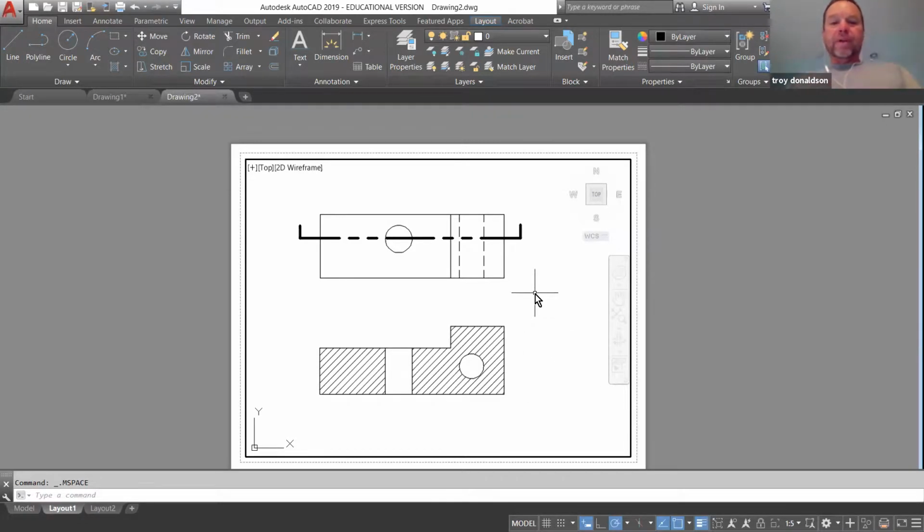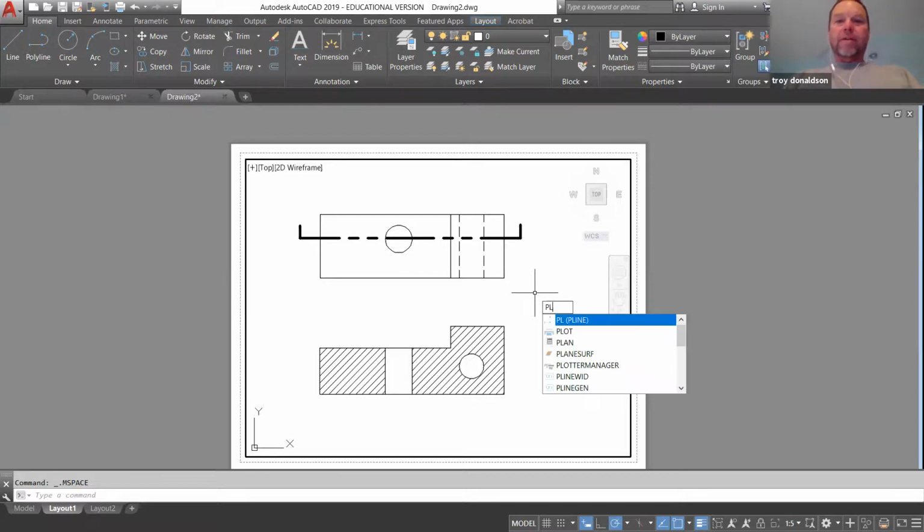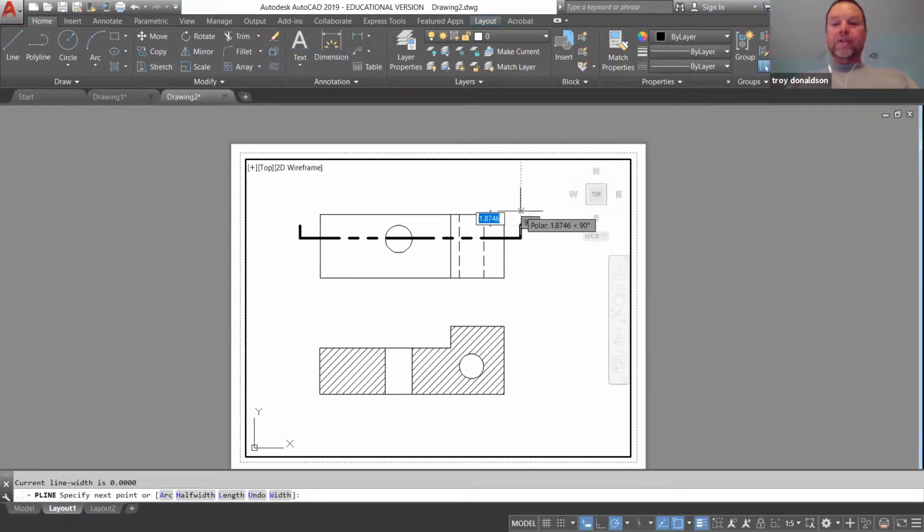But polyline is PL. And I'm going to start it here. But now to get it to change widths, I have to use one of the many options to polyline. And one of the options is W for width. And you can see them down here. Here's some options, and one of them is width right there. So I'm going to type in W, and it's going to say, specify the starting width.